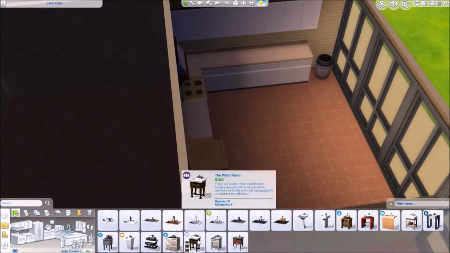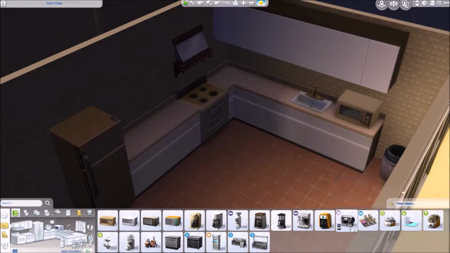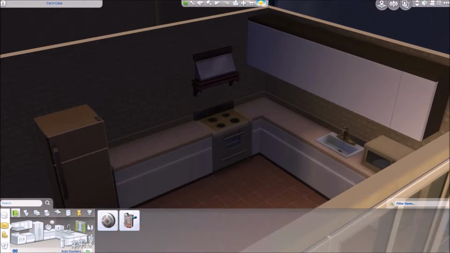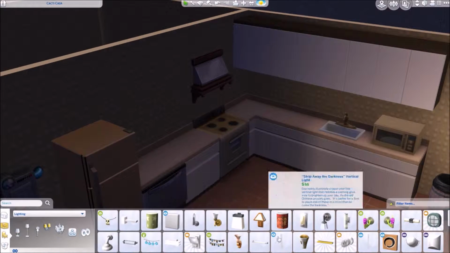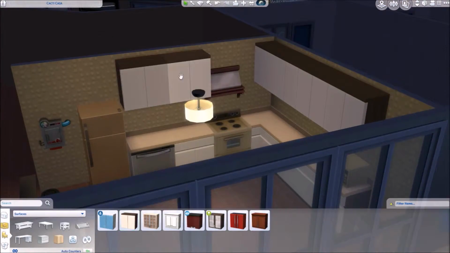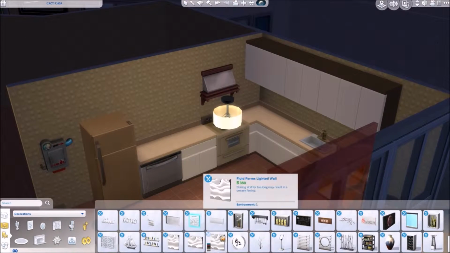Obviously, since this isn't a functional hotel, it's not like we have a kitchen staff who could come in and use it. So it's really just for your Sims to use as a regular kitchen. I did decide to put in the nicer coffee machine because maybe that's something the owners thought, hey, we'll give it a quick upgrade: instead of just an instant coffee pot, we'll have the thing to grind up the beans and make it a little fancier.